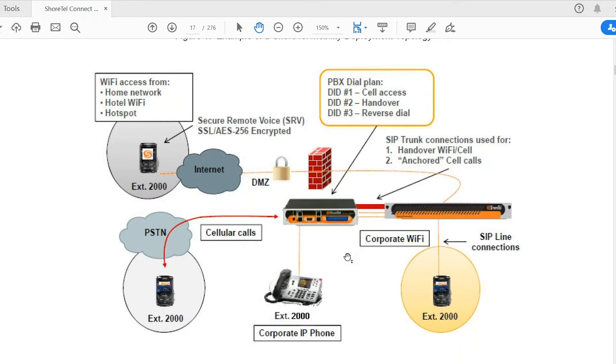If I'm sitting at my desk working and getting a phone call, I'm right here with my headset and desk phone — I don't really need my cell phone to ring too. A lot of people find that very annoying. So in my availability state of 'available,' I can set it to not ring the additional phone. If I'm out of the office and someone dials my direct extension, then in that call handling mode I make sure it does ring the additional phone. You have the ability to control when you do and don't get that call.